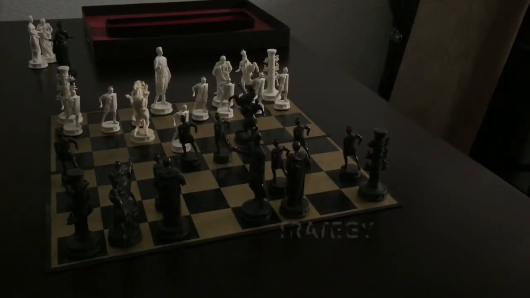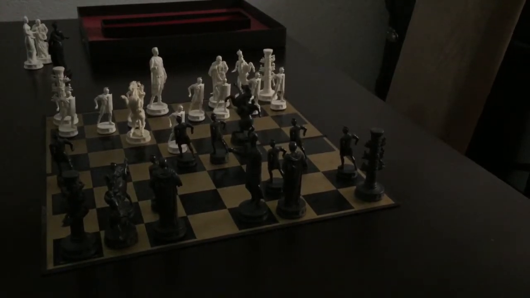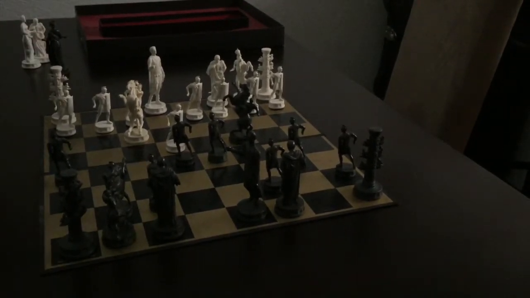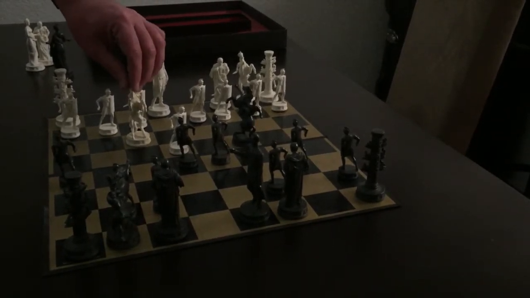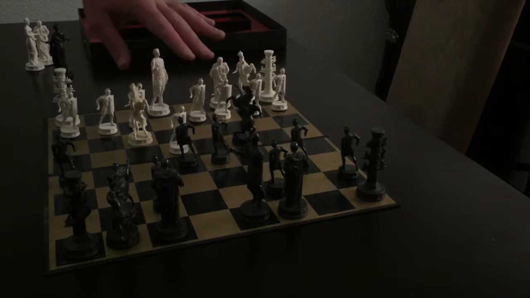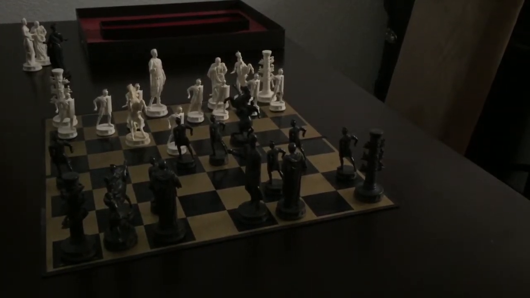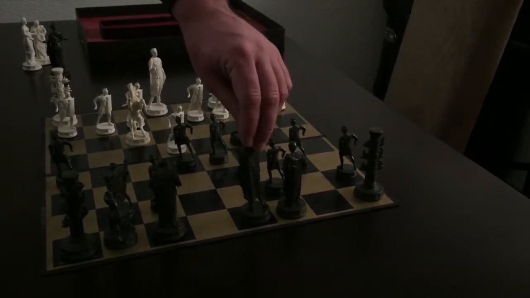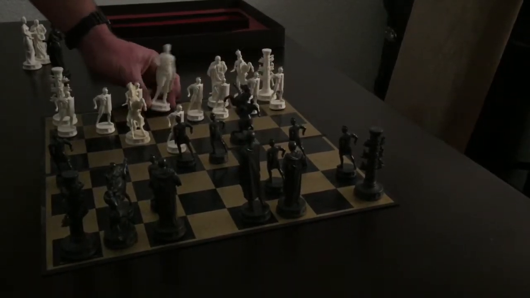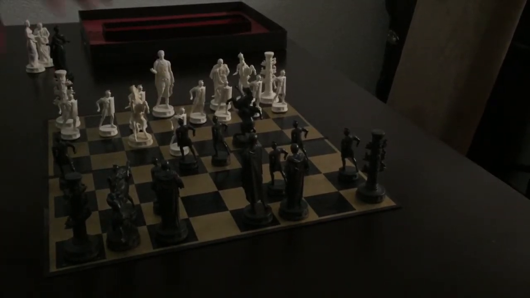So now we know how to set up the board. We know the arrangement of the pieces and how they move on the board, and how one piece can capture another. Now we're going to talk about the whole strategy and the whole point behind the game of chess. As I mentioned before, the king is the piece we're after. We want to capture the opposite king.